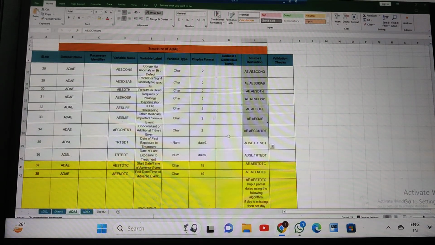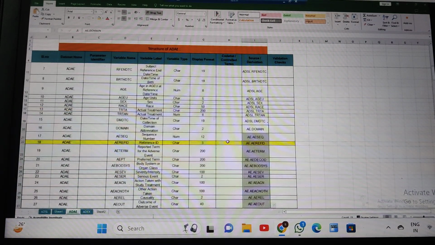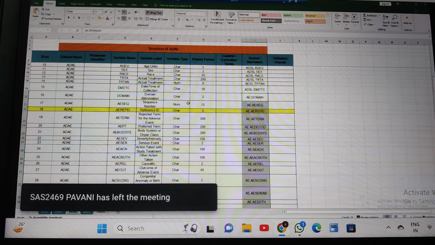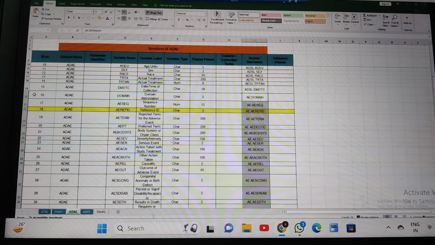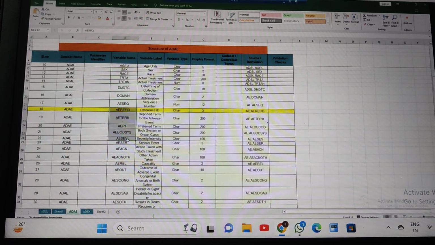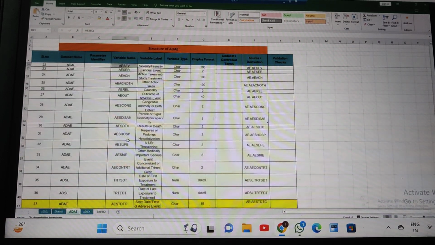What are the variables which we require from ADSL? ADAE. Actually, domain is not required. Why do they keep it like this? So from here until here, we can copy from ADSL.